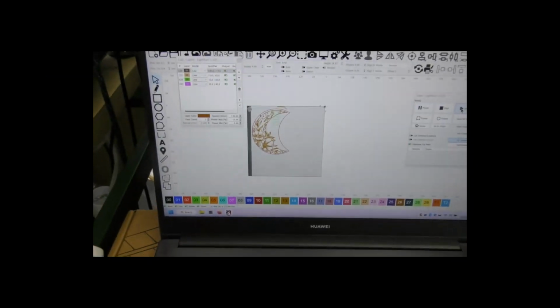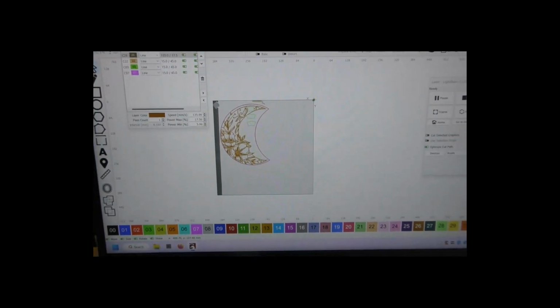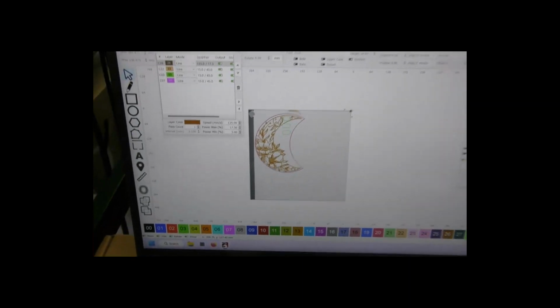Today's project is a perpetual calendar. Got to print it on multiple sheets, and I think we've just made a mistake. I think we've got to lower the minimum laser power, because it's where it's changing directions, it is just overcooking it a little bit. So yeah, we'll remember that in the future.